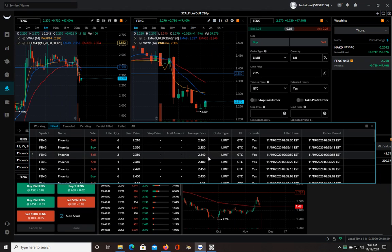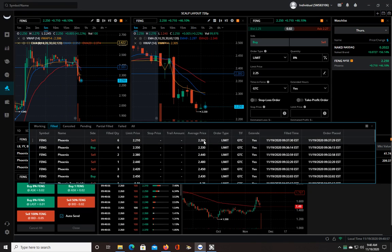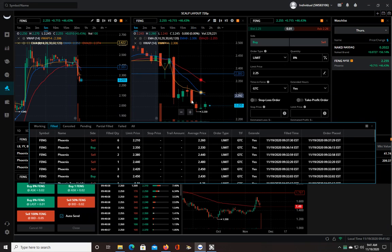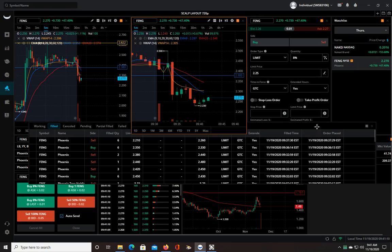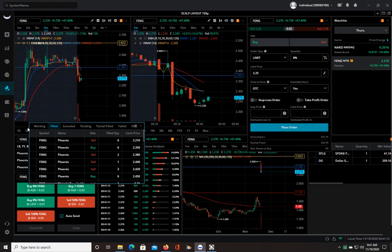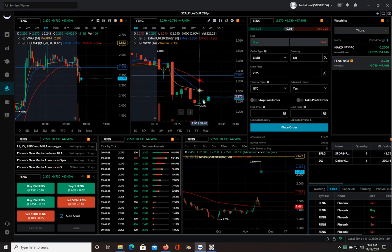So the second trade must have been like a 42-cent loss overall, something like that. Or hold on, 44 cents. So anyway, you can't win them all. In the moment, I was thinking that would be a good reversal, but looking back, hindsight is 20/20, and I mean, it still could have reversed. You could argue your trades all day long after you've taken them.